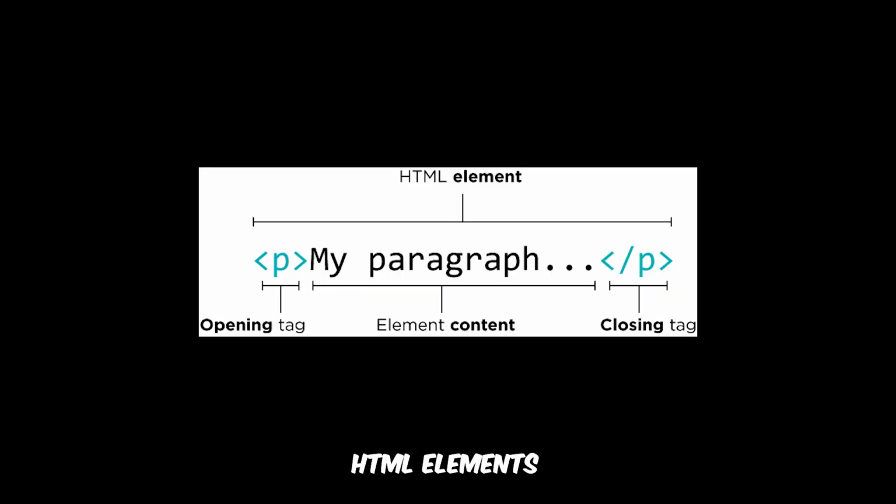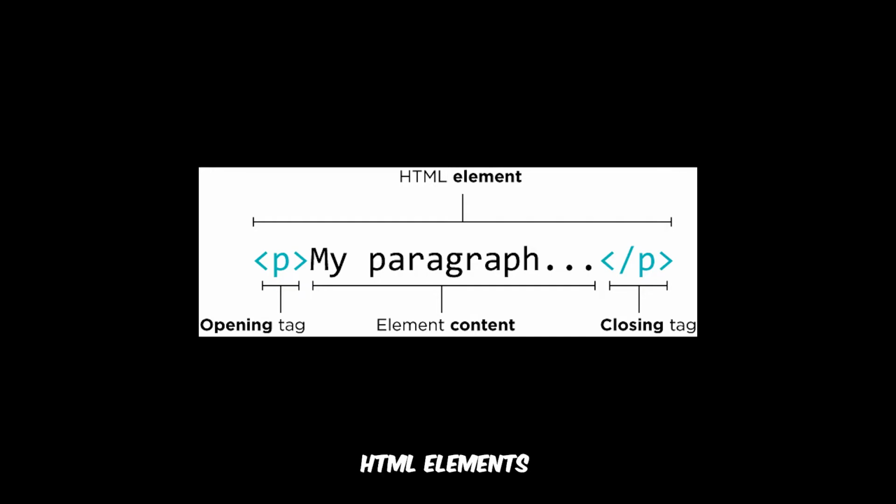Almost all HTML elements are comprised of three pieces: the opening tag, the content, and then the closing tag. Opening tags tell the browser this is the start of an HTML element. They're comprised of a keyword that's enclosed in angle brackets. Closing tags tell the browser where an element ends. They're almost the same as opening tags, where the only difference is that they have a / before the keyword. And between the opening tag and the closing tag is the content of the element.